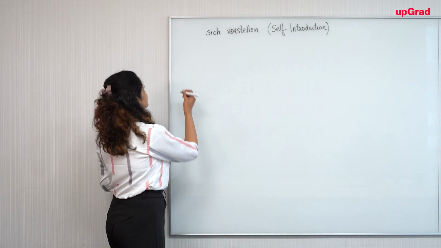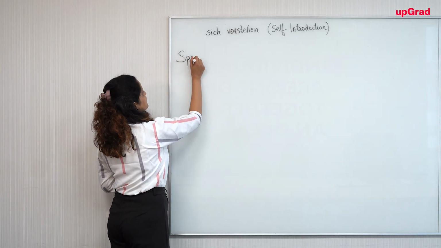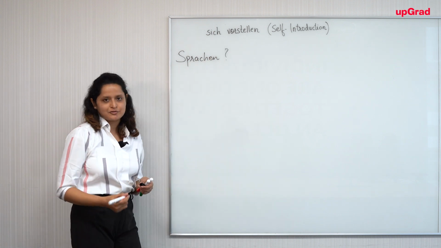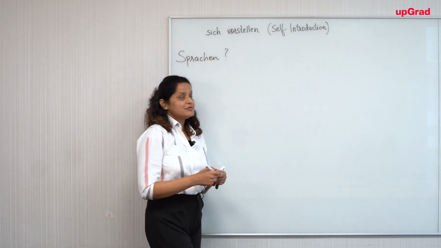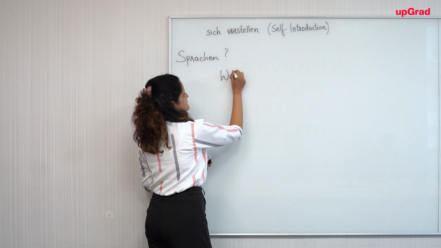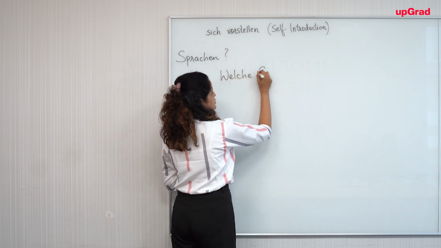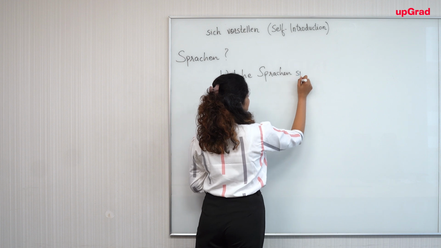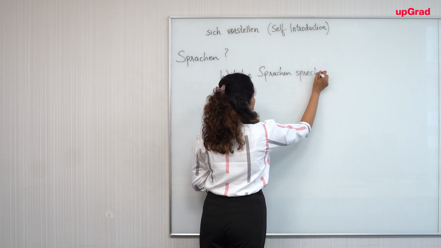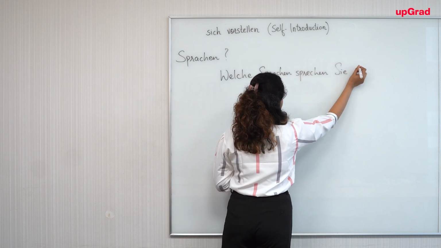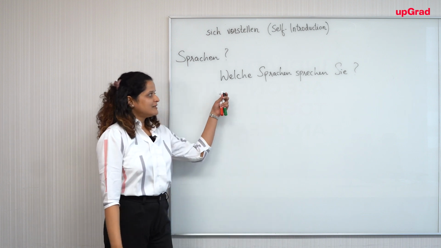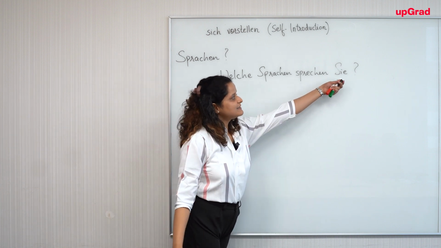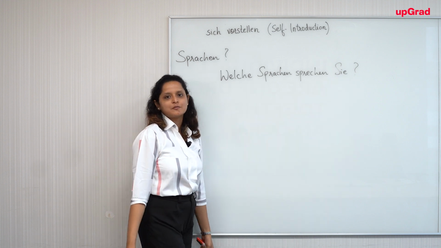of introduction is going to be Sprachen, which are the languages that you speak. So the question for that we have is, welche Sprachen sprechen Sie? Okay, so what you're asking here is, which languages do you speak? You see the Z is capital here, so this is your formal Z.